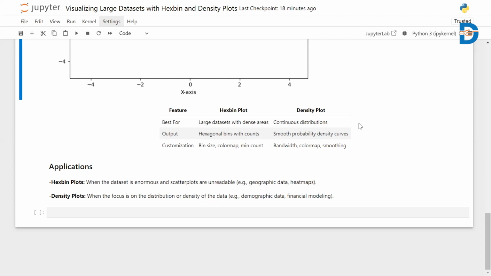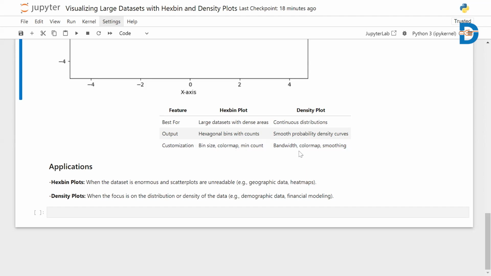We can customize values for the Hexbin plot like bin size, color map, and minimum count. For the density plot, I can customize the bandwidth, color map, and smoothing.